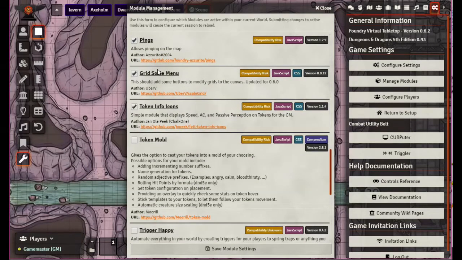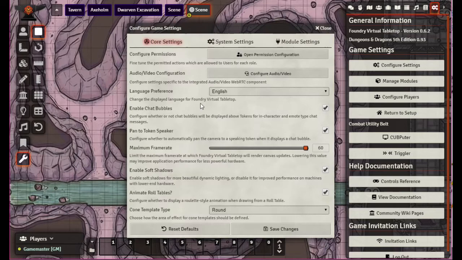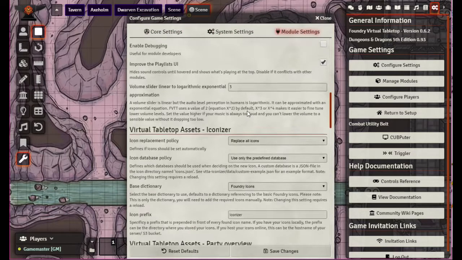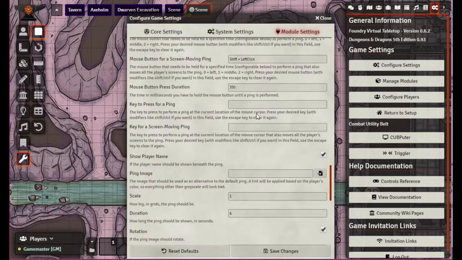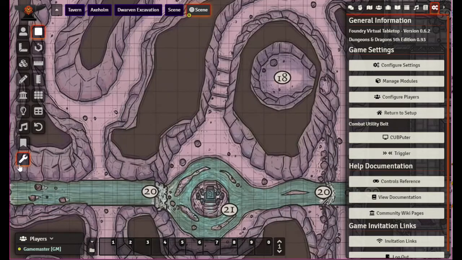There it is, grid scale menu. And this will help you actually do it. And once you've done that, you can always go into configure settings afterwards in case there's any settings for it. I don't remember there being any settings for it, but let's just double check. Pings, max create, no. So this is a really nice little tool because then you can actually click on this grid tools and you will see it gives us all these things.